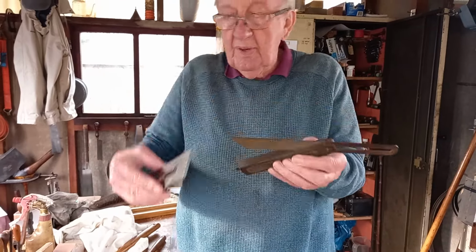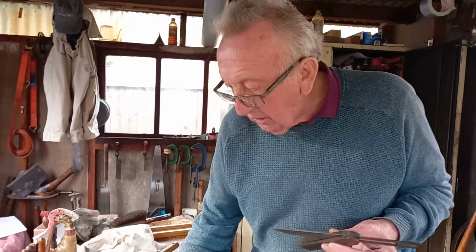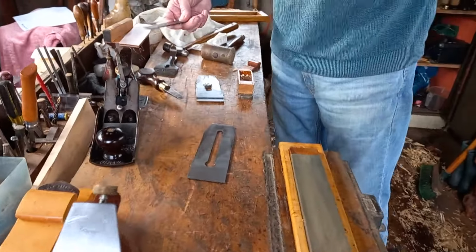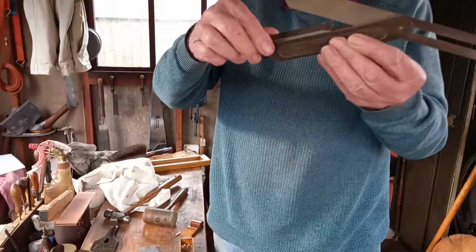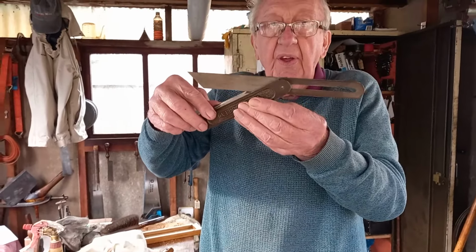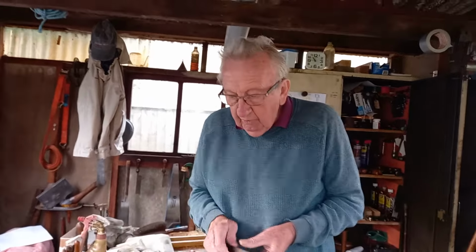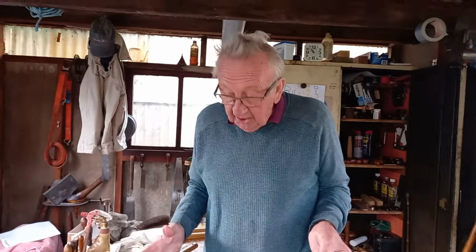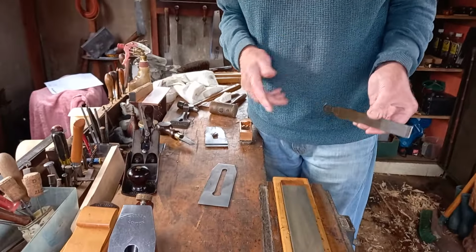And it appears to me it's almost dead on 30 degrees. I know this is set at 30 degrees because I'm making a plane that's set at 30. And I've checked out of the Stanley smoother, that's 30. And I've checked this out of one of my little mitre planes I made. And that's dead on 30, near enough. So I obviously sharpen all my irons freehand, but they're more or less 30 degrees. And I don't vary, to my knowledge, on any of the irons I use. From the smoother right down to a mitre plane, it's 30 degrees.